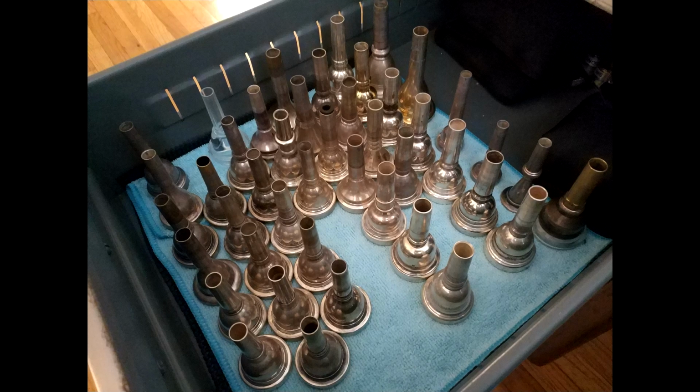And of course, for a long time, and only until recently, Bach mouthpieces were made by hand on a lathe. That doesn't necessarily mean they're going to be inconsistent, but it means you have the human factor. Maybe a worker is making a mouthpiece on Friday at 4:45 and he just wants to get it done, and it might not be the same quality, the same size as something he made on Tuesday at 10 a.m., because he's got a whole work week ahead of him.